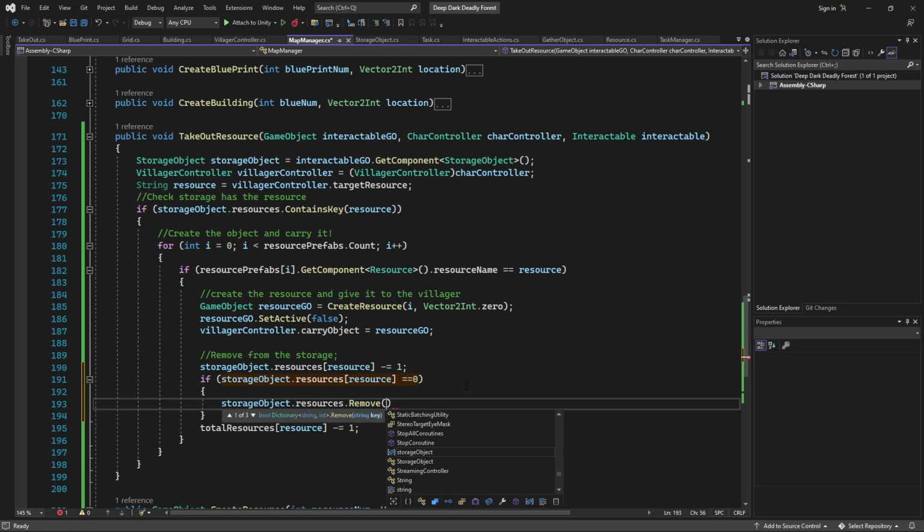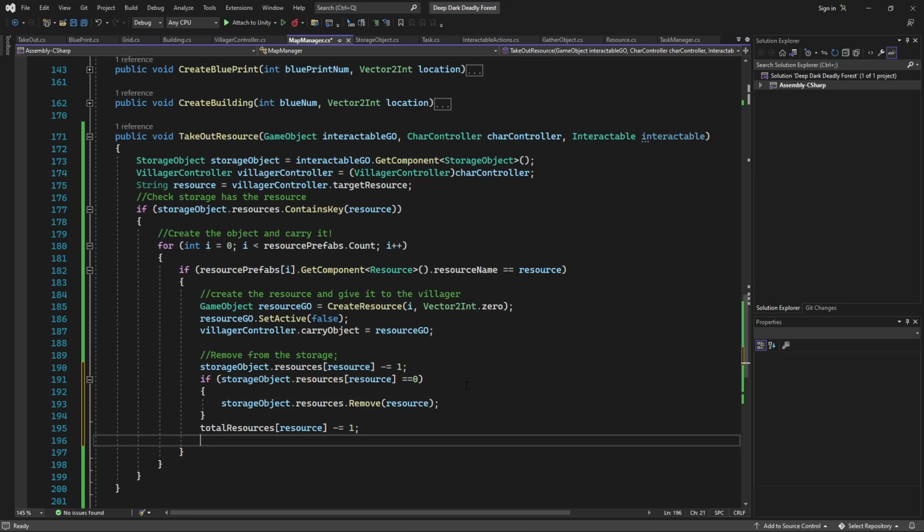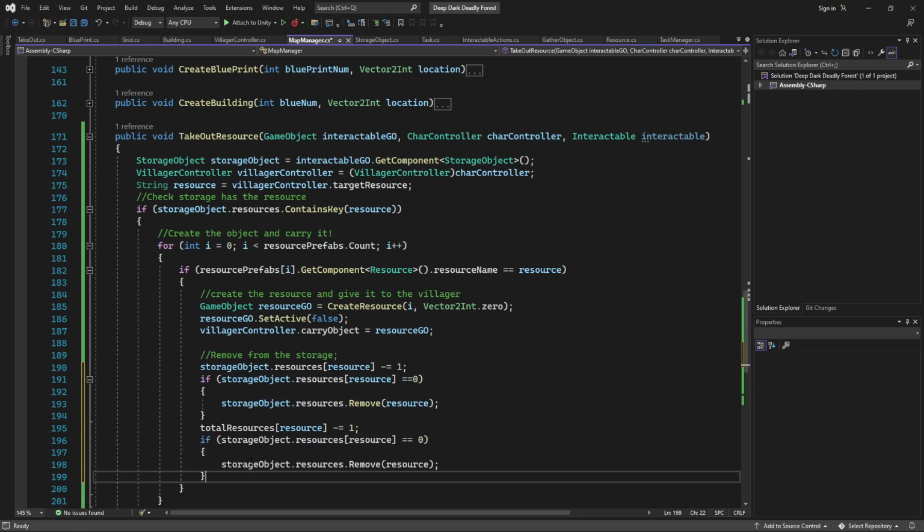We want to remove this resource. And then we'll do the same for this.